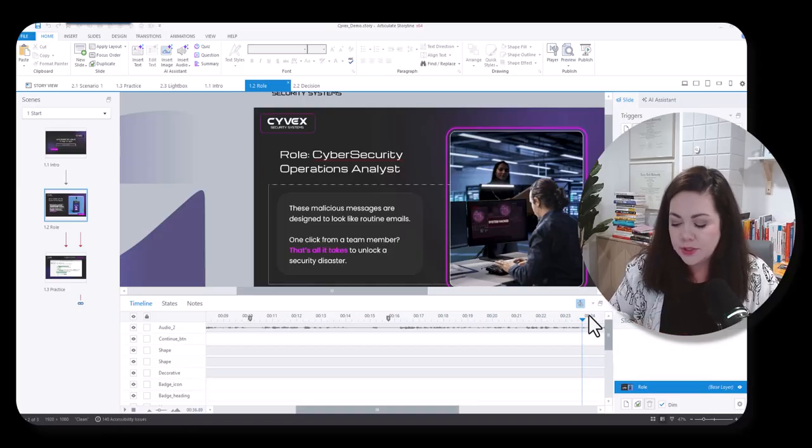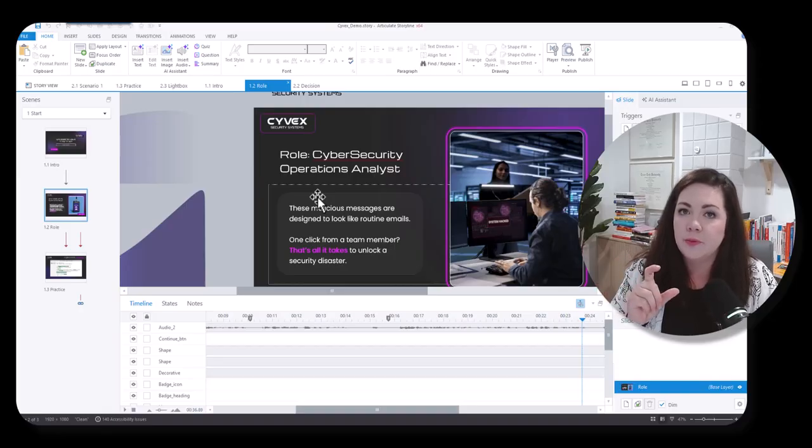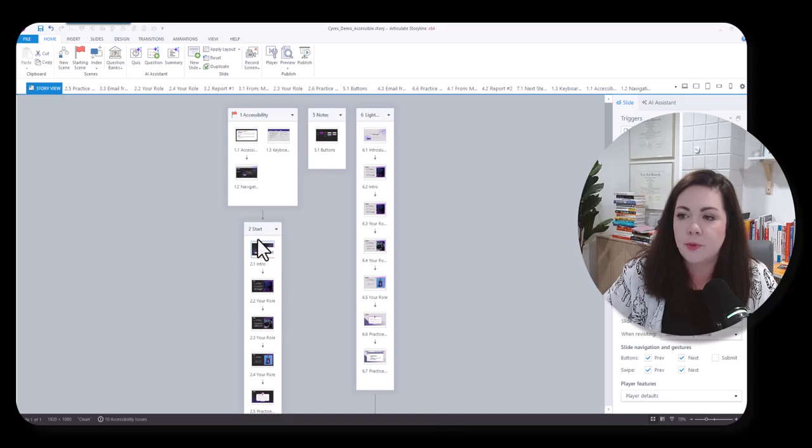But this is also very interesting. It says, also make sure that learners have control over any content which moves, scrolls, or updates automatically, as this also effectively imposes a time limit. So this is actually, in a way, imposing a time limit to where they're only able to see that content for a really brief, short period of time while the audio is playing. And there's no way for them to scrub back and replay or stop it so that they can have more time to consume. So this is something that I used to do a lot in my courses and that I've stopped doing. And I'm going to show you how I've changed that in my accessible course.